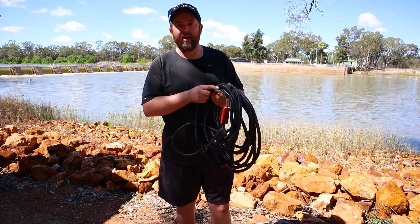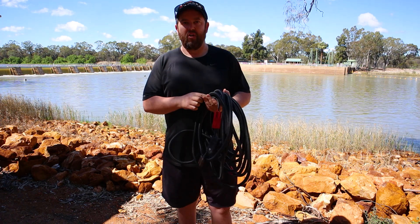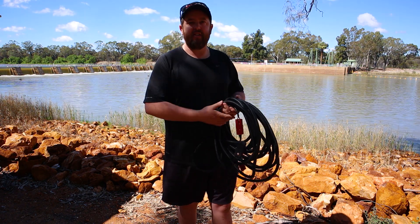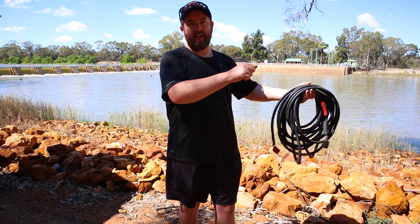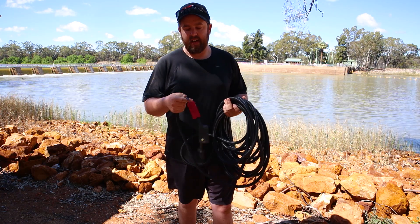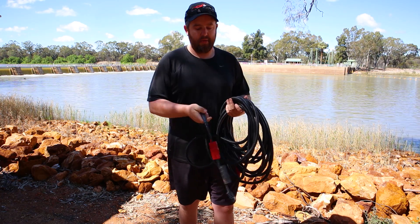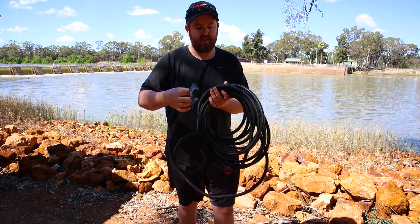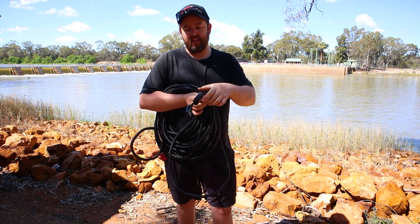I've made up my own 10-meter-long extension. I was tired of having to park in the sun in summer — you want to be able to park in the shade, in the cool, and pull your solar panel right out to the sun, wherever the sun is. So I made this 10-meter lead. It's just 6-mil twin core with convoluted tubing over the top, with red Anderson plugs on both sides, and then on this end here, it plugs into the solar panel.